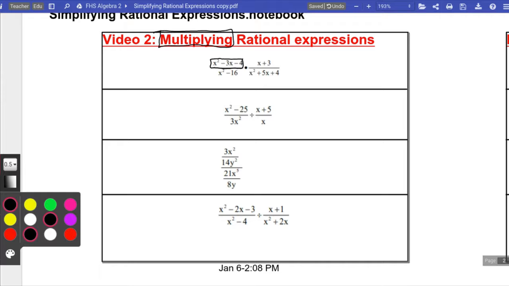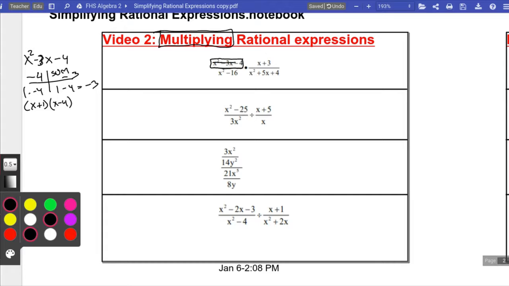We're going to need a lot of space, so we're going to go all the way to the far left. Minus 3x minus 4. All right, so let's factor this. Two numbers that multiply to -4, but the sum has to be -3. So think. What about 1 and -4? Because if you add them, you get -3. So your parentheses are x plus 1 and x minus 4.